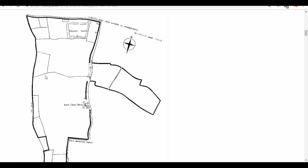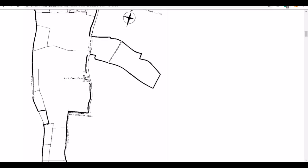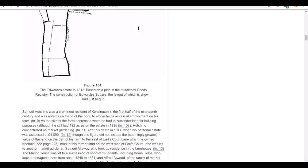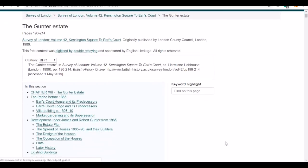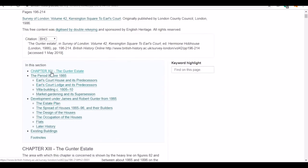So here it is. Now, if you look at these boundary lines on these fields, they're pretty straight here, pretty straight. And then they do this sort of thing like this. Now that isn't the boundary line, that is where it's showing it goes up. And similarly here, these strange little marks are showing it's going up, it's inclined. And in here you get a whole lot of information.